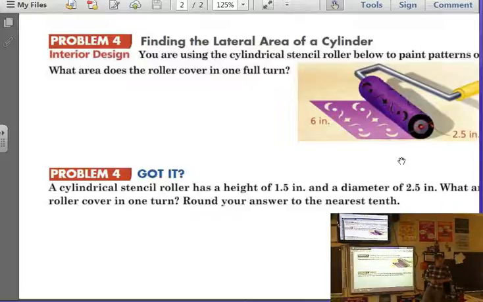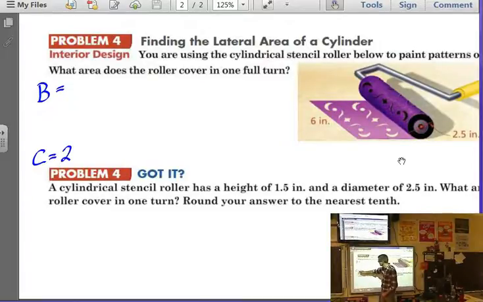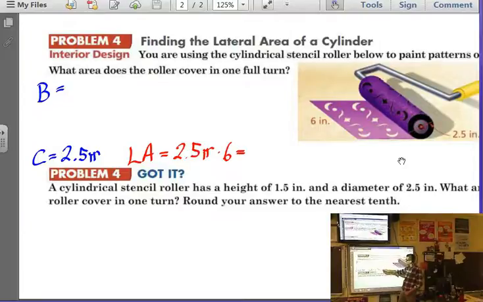So, you wanna talk me through this, Michelle? Sure. Well, 2.5 is already the radius times 2. So 2.5 pi times 6 would then be 15 pi. So you're saying the circumference is 2.5 pi because we already know the diameter. Then lateral area is where you're actually starting, so it's 2.5 pi times the 6. Lateral area is all they want.